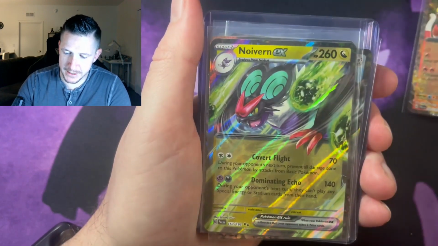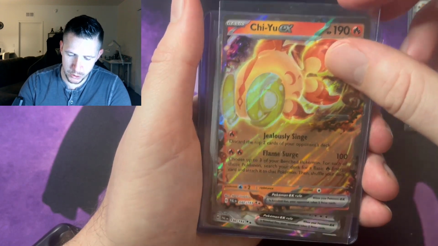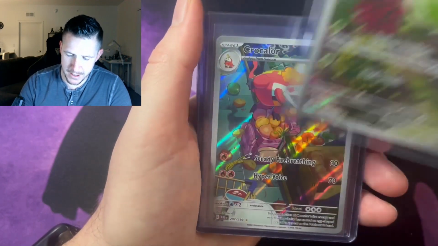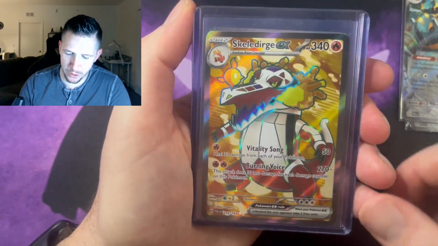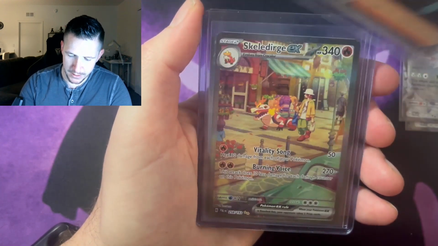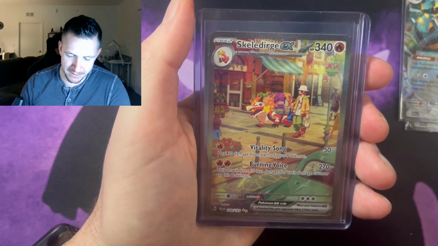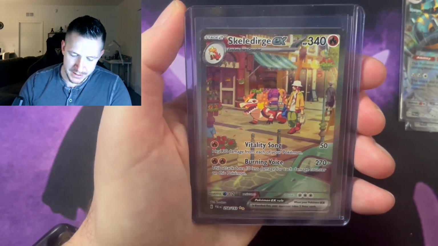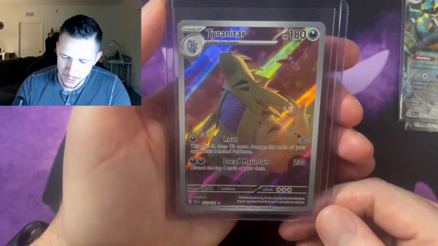So Skeledirge EX, Noivern EX, Copperajah EX, Chien-Pao EX, Copperajah EX again, a nice Sprigatito art rare, Crocalor art rare, a Skeledirge EX full art, Giacomo special illustration rare, a Skeledirge EX, so many from this evolution, it's fantastic. We didn't get a Fuecoco though, unfortunately. But this special illustration rare and the big pull of the day, by far the favorite, the Tyranitar.